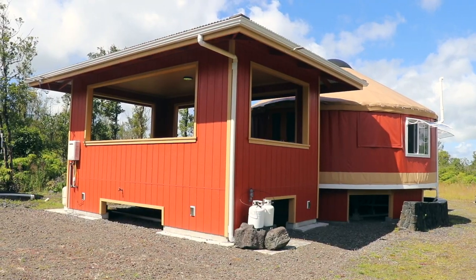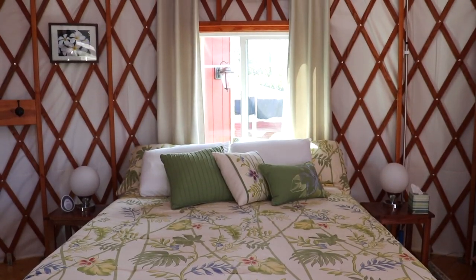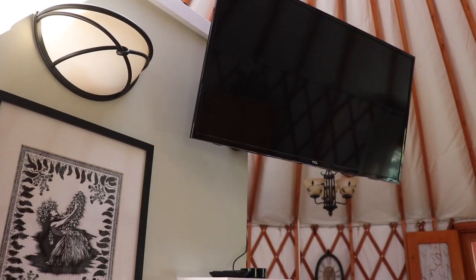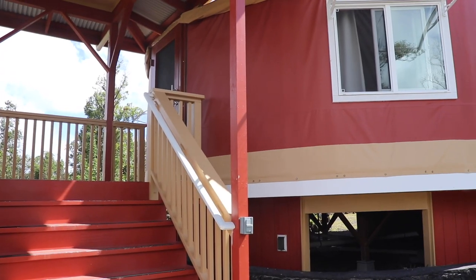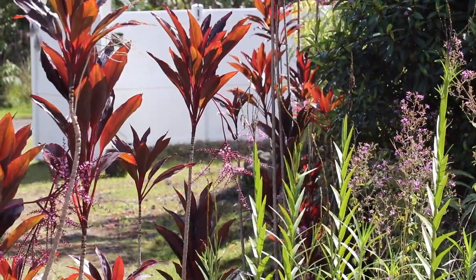Just to tell you a little bit about this yurt though, because it is so cool. This is completely solar powered. We've got our own water catchment system. It sleeps 4 people maximum, Roku television, Wi-Fi, all the little creature comforts. Nice place to spend a couple nights if you're exploring Hilo, Pahoa, Volcano, all that good stuff. This is a very affordable option, so I will be linking them down below if you want to check them out and if you're staying in the area.